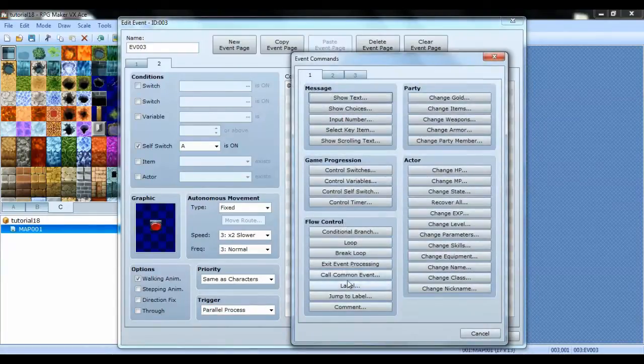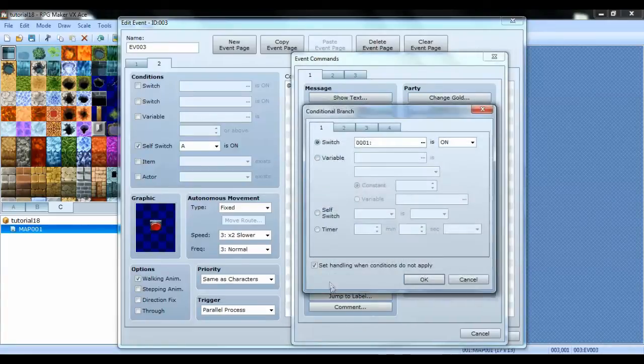So go over here, conditional branch, uncheck the set handling when conditions do not apply. Now the first one we want is if the variable switches equals 0, that's the condition we want to check.